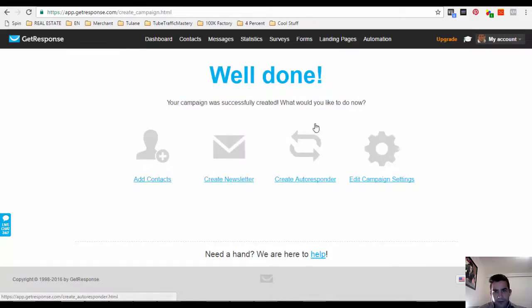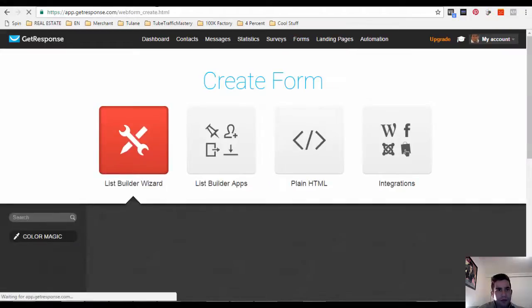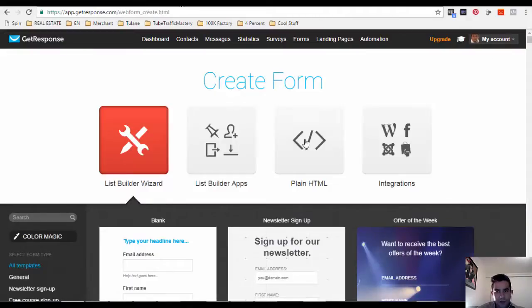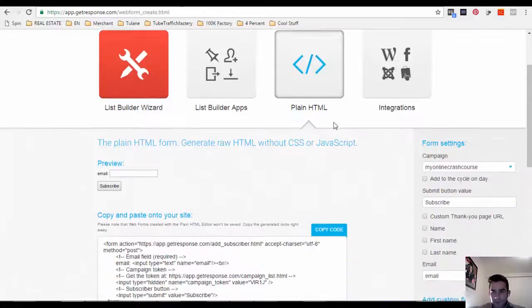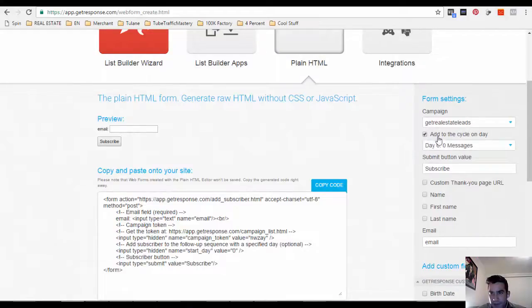And what I'm gonna do now, my campaign is already created. So I wanna create a form which I'm gonna embed into my landing page. So I wanna do plain HTML, and the campaign that I wanna select is Get Real Estate Leads, add to the cycle on day 0.